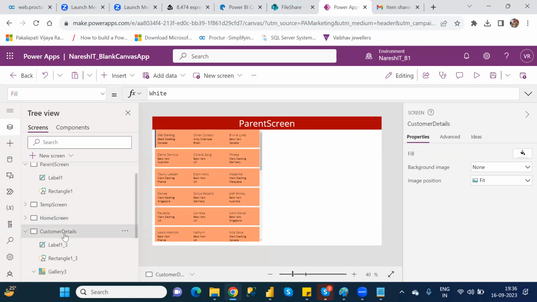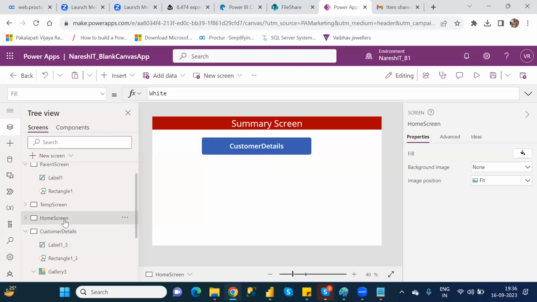I want to show the customer details. Okay. Then what I need to do is, if I click on this particular button, then I need to go to the customer details. Understand or not? That means whenever I am performing a button action, it needs to automatically go to another screen itself. If you want to move from one screen to another screen, which function can you use directly?